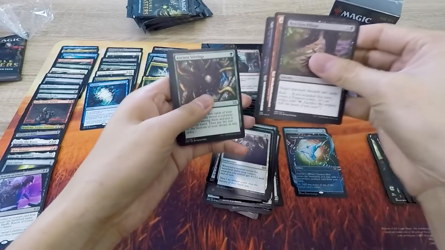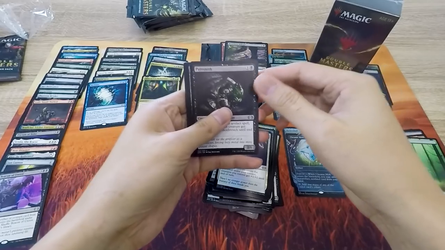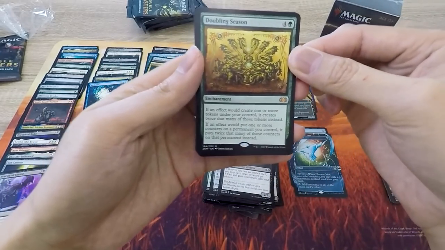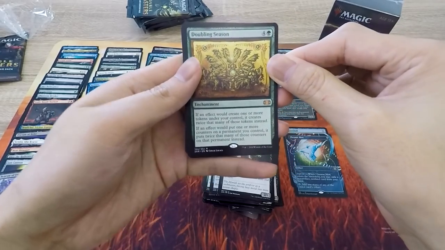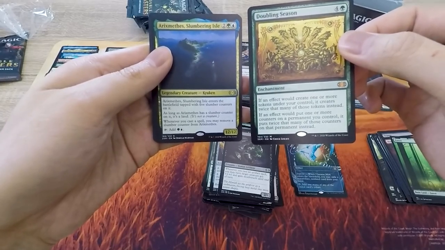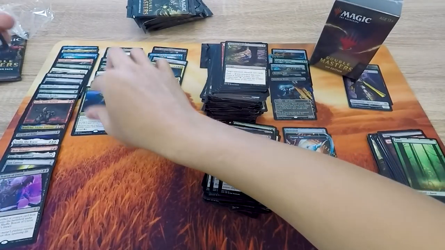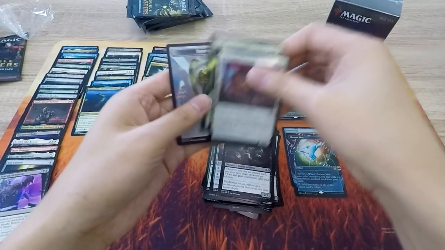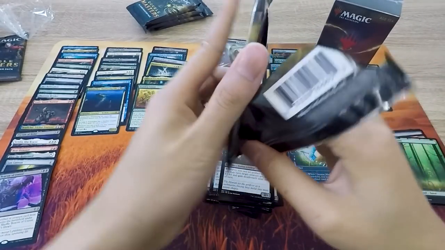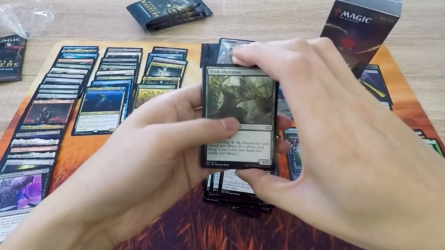Okay, commons. Oh! Wow, Doubling Season. I love this art. Ooh, and the Rhystic Study. Okay. That's a good start. That's a really good start to this 8 packs. And foil commons and filter, but wow. Wow, the Doubling Season. Okay. That's one of the better mythics as well.